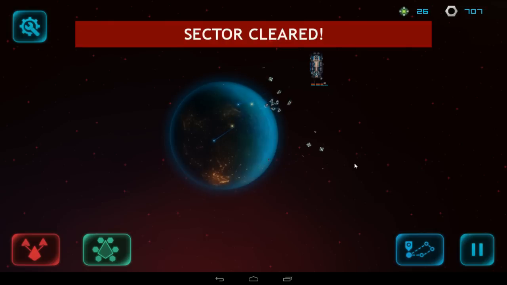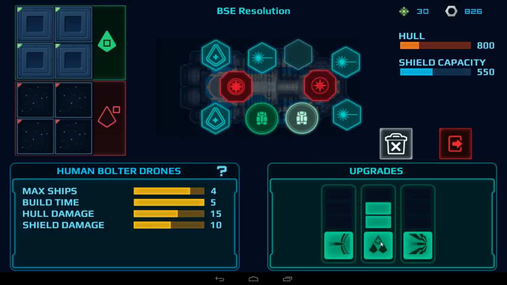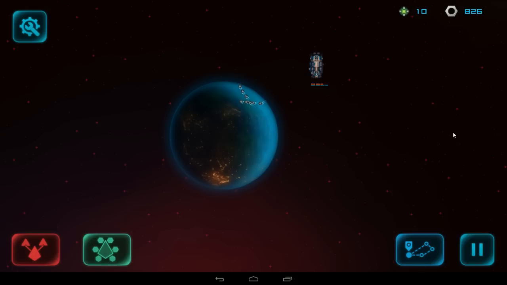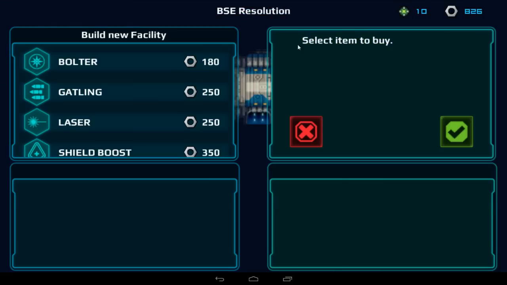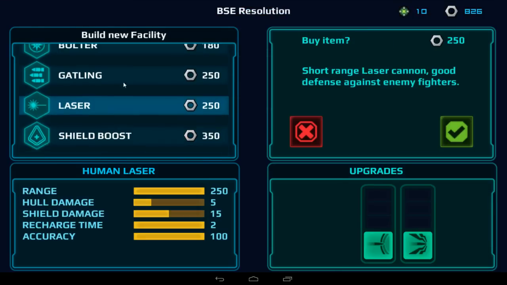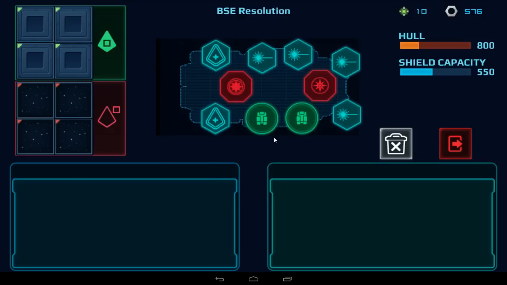Yep, that's not so bad. Just wait for all the scrap to collect, get a few upgrades. I'm gonna max out one of these hangar bays. Build another laser. Yep. What do I want to do? Yeah, let's do laser. There's also Gatlings. The Gatlings aren't accurate, but they have the best range. And the bolters do the most damage, but they have the shortest range. So it's kind of a trade-off.